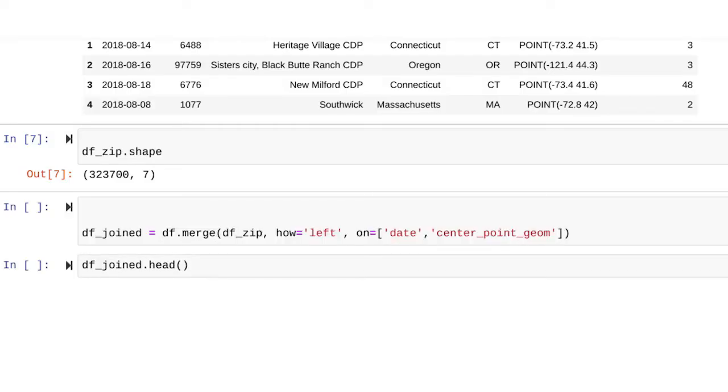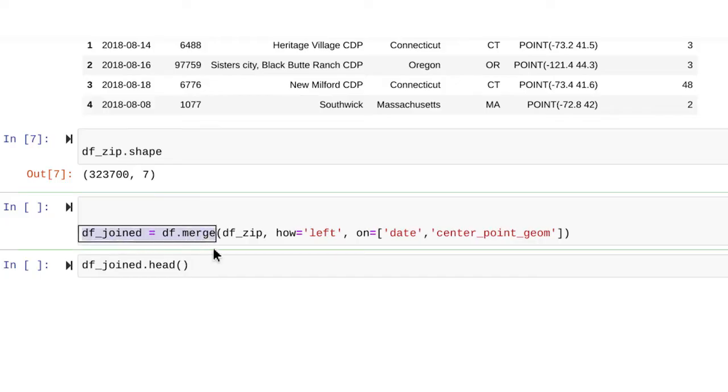We'll need to create a new data frame. We'll call it df_joined, followed by an equals sign and df.merge. This df.merge indicates that we want to merge the first data frame we saved, named df, with another data frame. For the merge, put df_zip in the argument field, which is the data frame we want to merge with df.